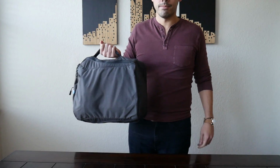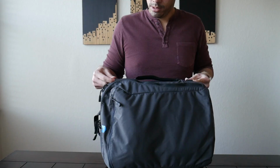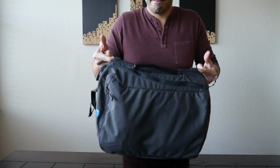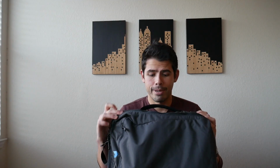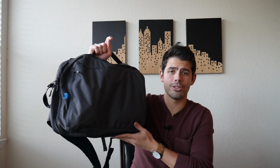The bag also includes loops on the outside that you can use to attach a shoulder strap. That's sold separately on Minaal's website. But if you did want to wear this as a shoulder bag, it would look pretty nice because of how simple the design is. If you hide the straps, it could very easily pass for a shoulder bag. So I really like the versatility of the bag and how you can wear it and carry it.